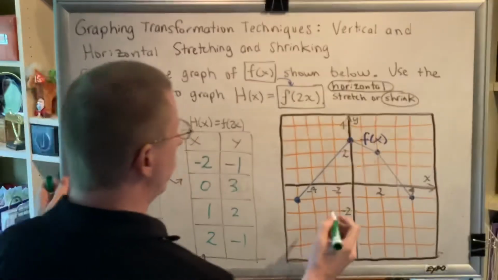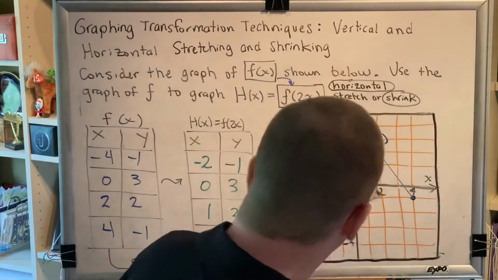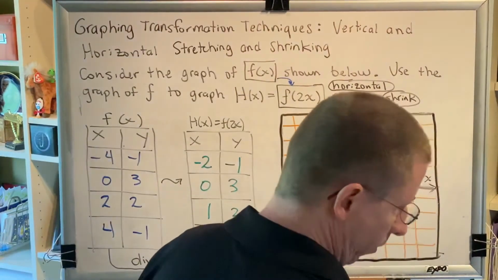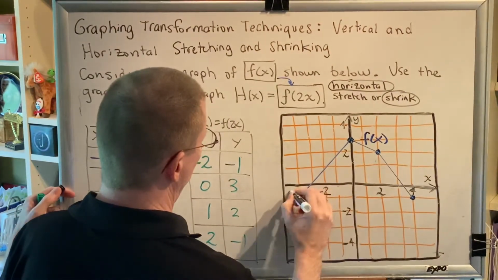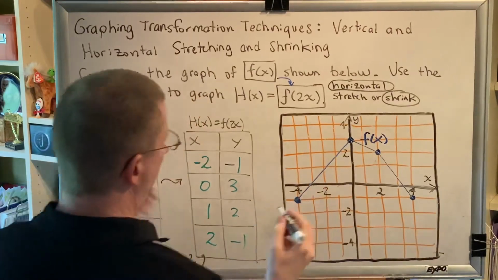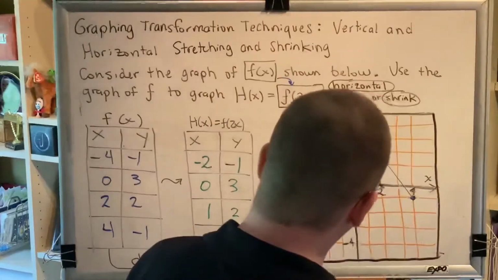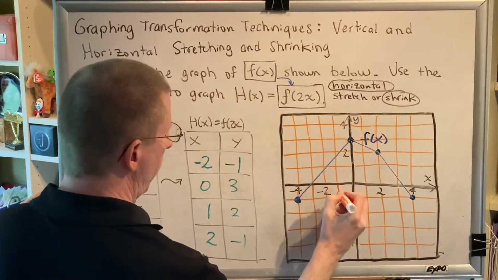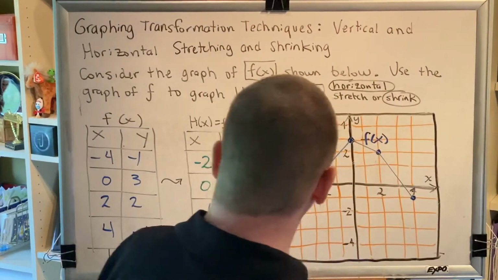-2, -1 would be here. Oh, I think I drew the scale wrong on this. Let me just fix that really quickly here. Those numbers are in the wrong place, and that can be a little misleading. All right, that's where those values should have been. And I managed to get the coordinates right despite that error. That's a little unusual, but sometimes you just have an instinct about these things. Okay, again, sorry for that small error. Let's get back to where we were.